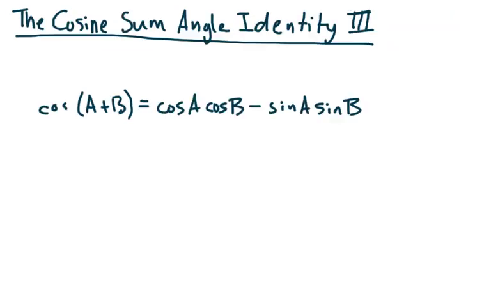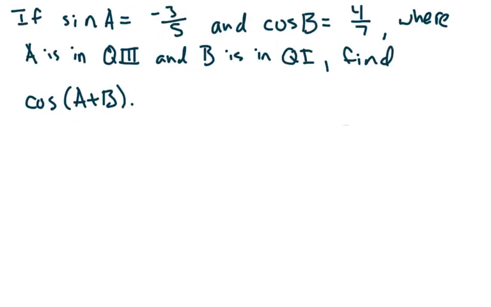One of the things that's tricky about this is that the cosine of b can be plugged in directly for this whole thing. A lot of people, after the last two examples, want to plug in the cosine of b for the letter b. But no, the cosine of b is replaced with the cosine of b, right? It makes sense when I say it that way. But let's see how this works out in practice.